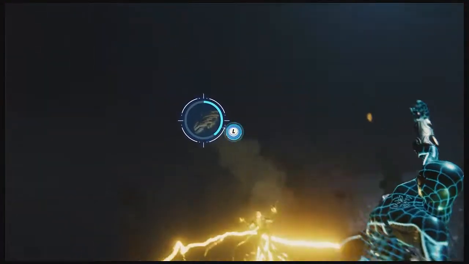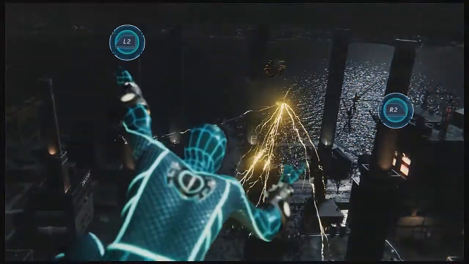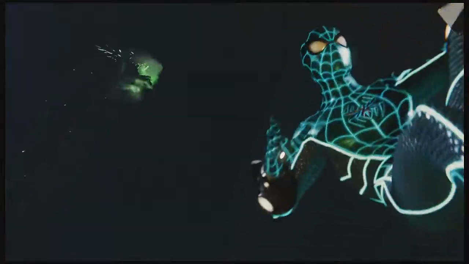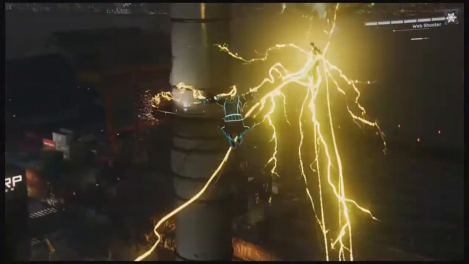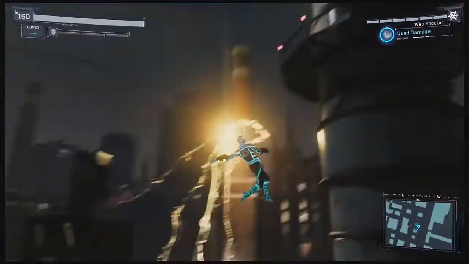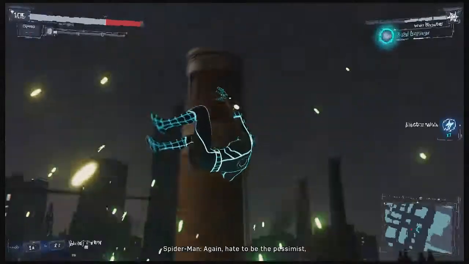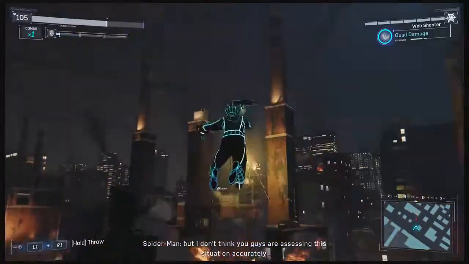Alright, so you gotta push left real quick. Then R1. Yeah. L2 and R2. Circle. He doesn't stand a chance. And time to take him out more. Triangle, special move. But I don't think you guys are assessing this situation accurately. Teaming up.